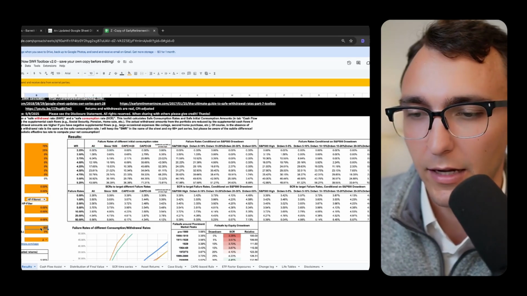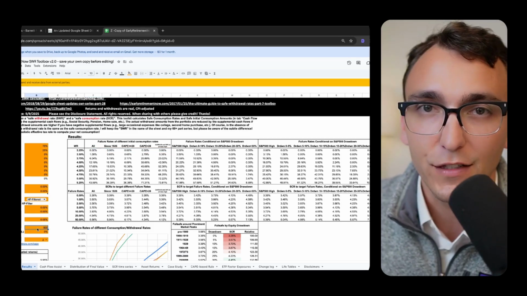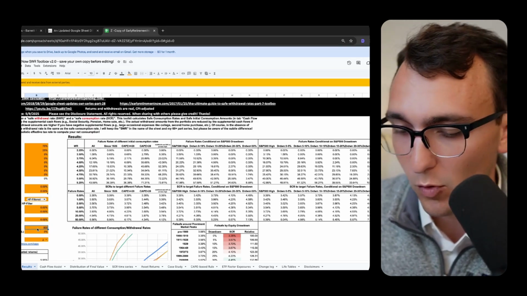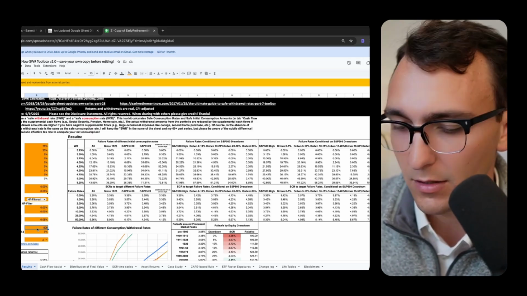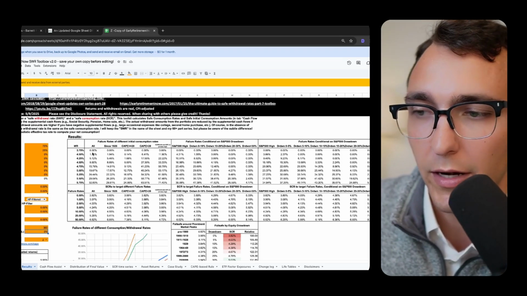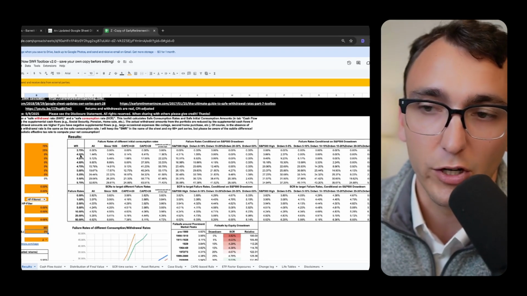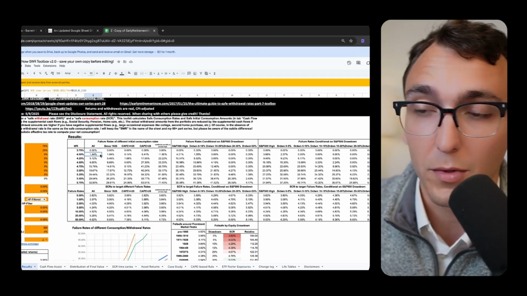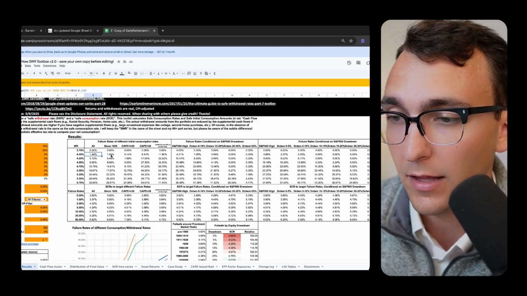That makes me think I should also adjust the retirement horizon months, which is at 600 months. That's 50 years, which is good for early retirees, but I think a lot of people are more in that 30-year camp, so that would be more like 360 months. So we'll just update that. Then you can keep going down. At the next one, 4%, you do start to see some situations where you could be in danger of running out of money. In all the data, 1.44% of the time you're going to exhaust your portfolio before the end of that 30-year retirement. And then it goes up from there.